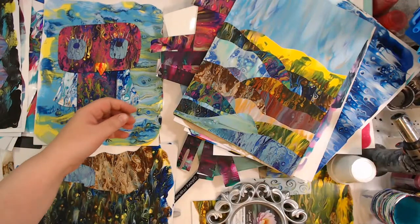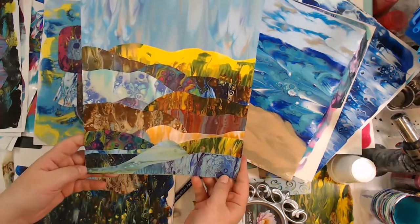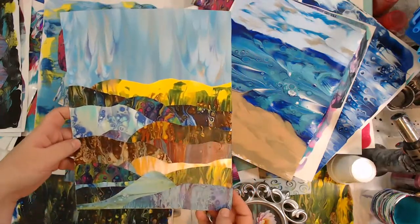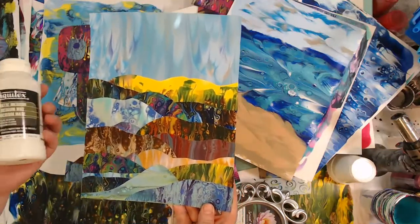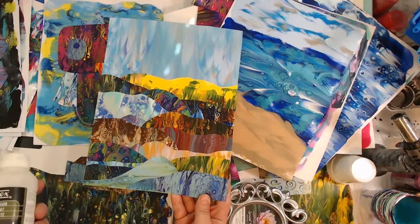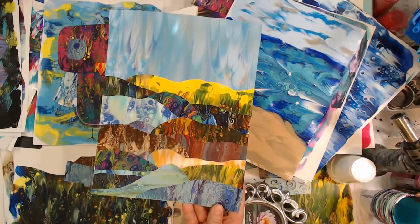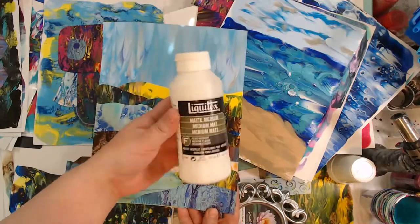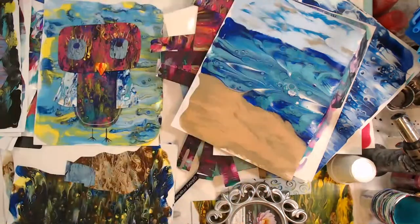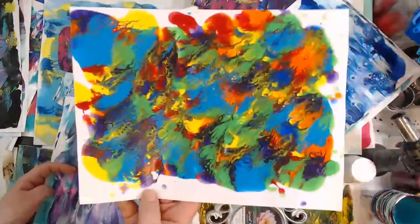I've kind of layered a funky whimsical landscape here - some rolling hills - just a quirky whimsical thing I did. These are just glued on. I use matte medium, but you can just use glue or Mod Podge. I happen to be allergic to those - I'm allergic to Elmer's glue, school glues, and Mod Podge - but I'm not allergic to the matte medium, so that's what I use to glue.